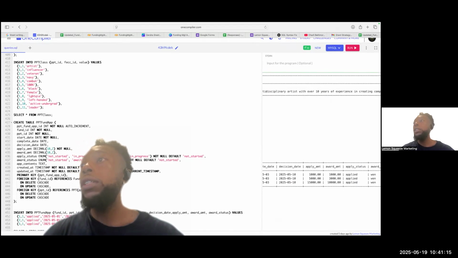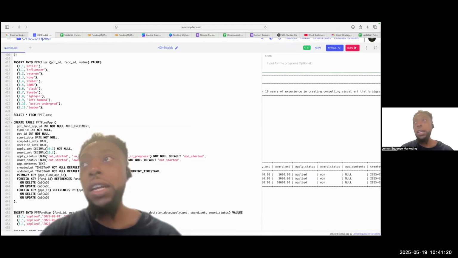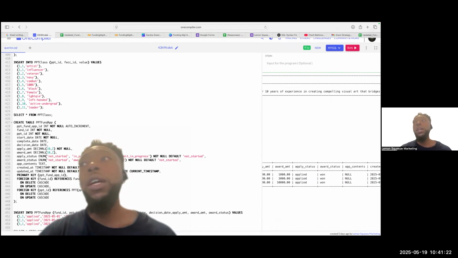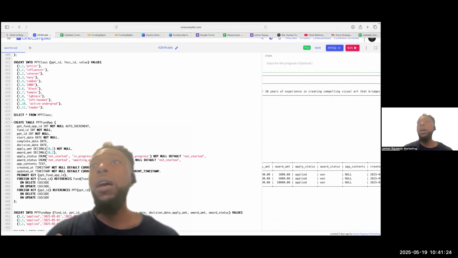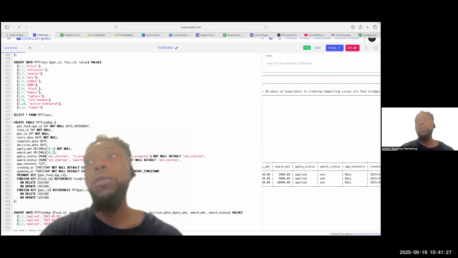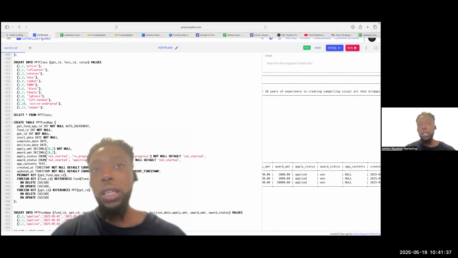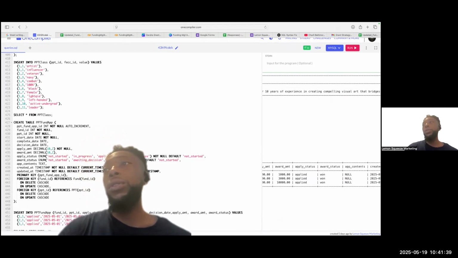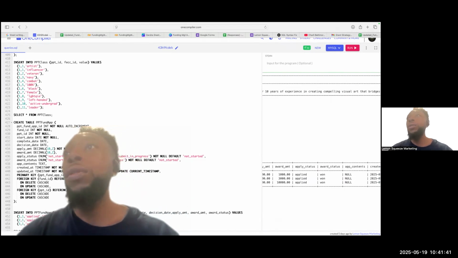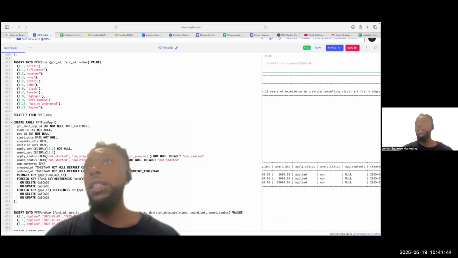And notice that there's an applied status and there's an award status. So we want to make sure that we are picking, first of all, in a perfect world where the data is clean, there would only be an award amount populated if we actually won the award. But even still, we need to filter the data to make sure that we're only getting applications that apply to this particular participant and for the ones that we've actually won for them.